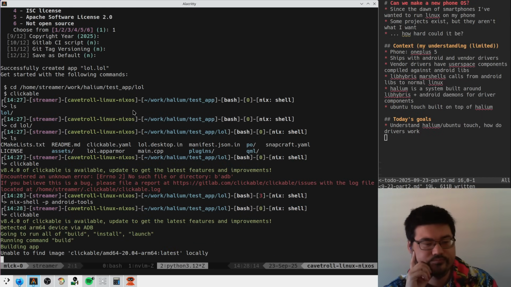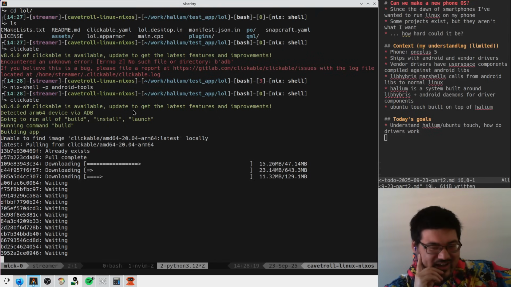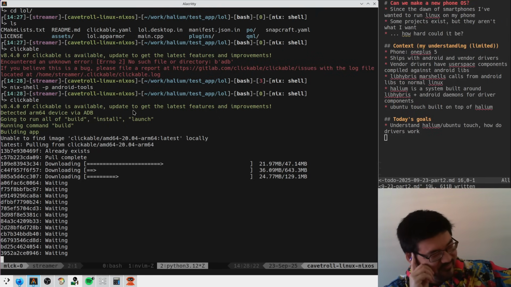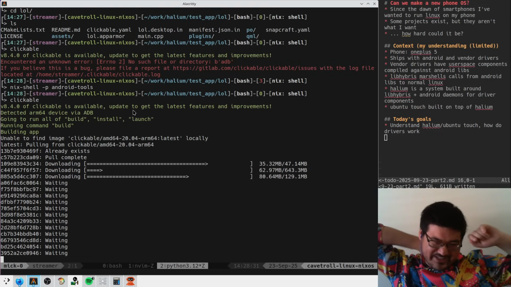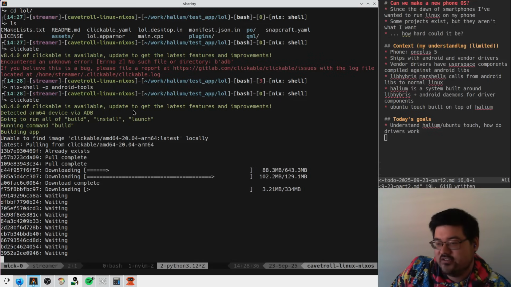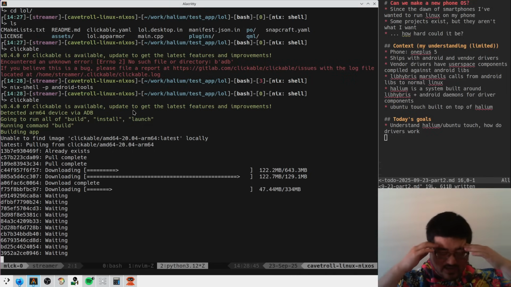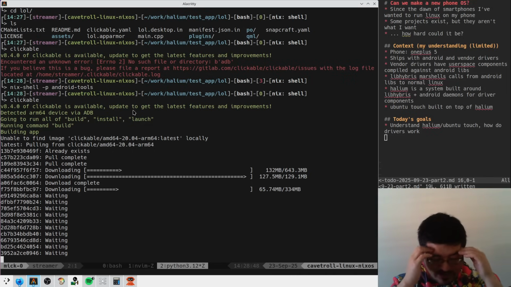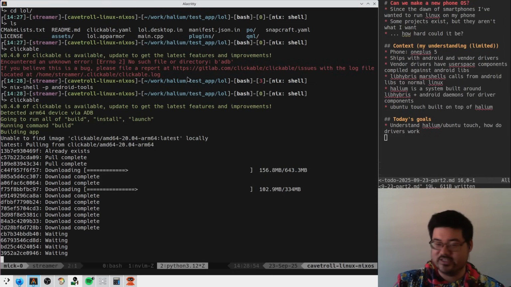Clickable. Okay, so Jesus Christ. There's a lot of layers to peel back, guys. There's a lot. But you gotta start somewhere. This is crazy. Like I understand to some extent. If you have the device plugged in with developer mode, it'll even auto deploy at the end. That's crazy. I like getting into the headspace of a guy at a job, right? I'm a guy at a job. This isn't really something that you would do at a job necessarily.